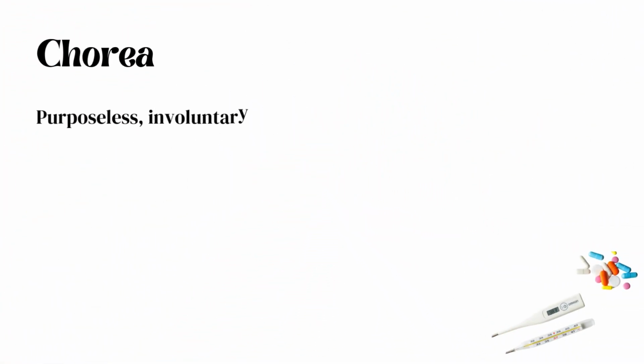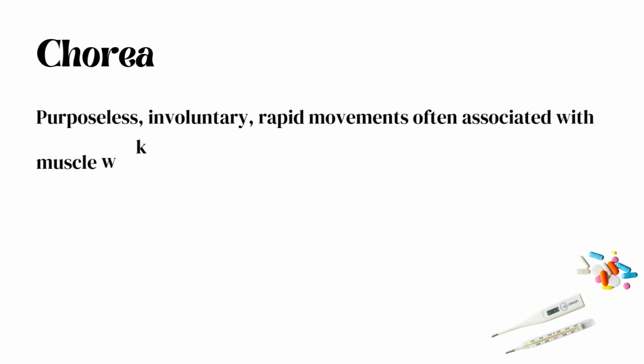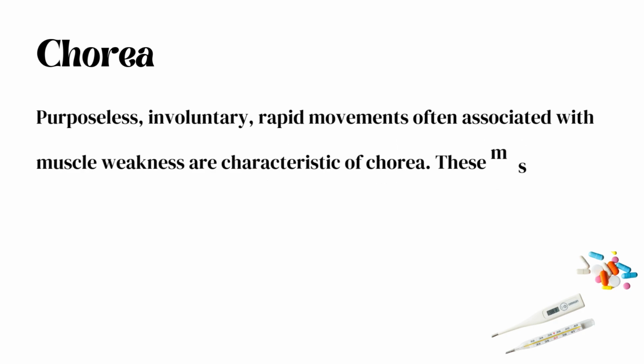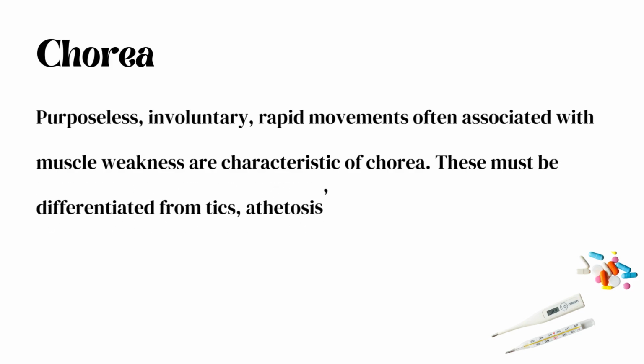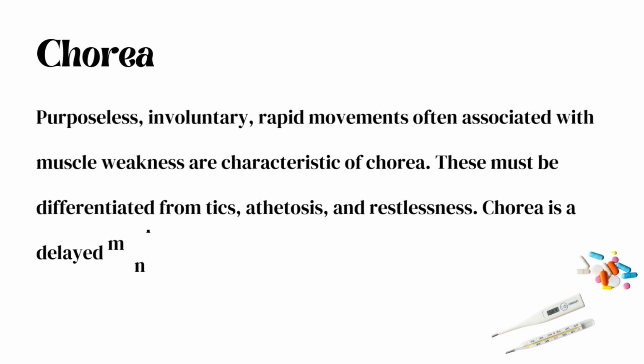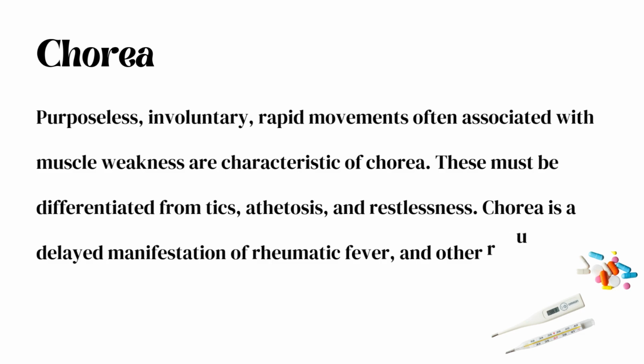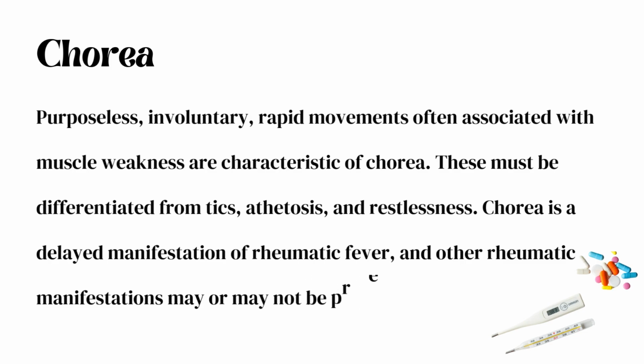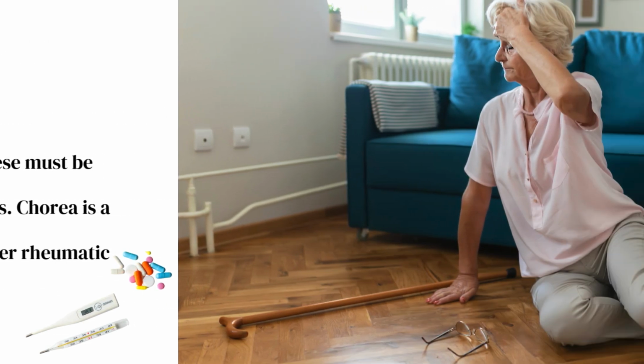Involuntary, rapid movements often associated with muscle weakness are characteristic of chorea. This must be present and can be differentiated from others like tics, athetosis, and restlessness. Chorea is a late and delayed manifestation of rheumatic fever, and it is very characteristic of rheumatic heart disease, which can be present and sometimes not.